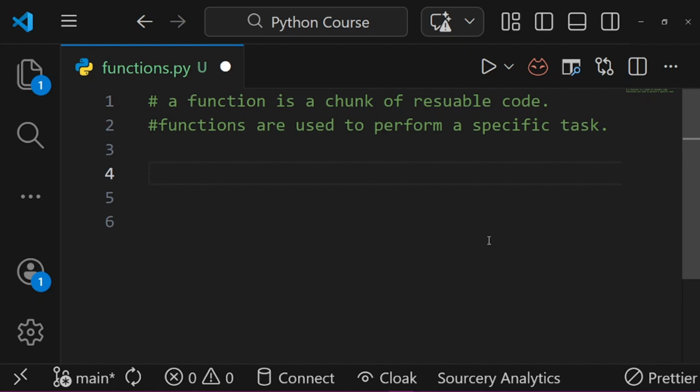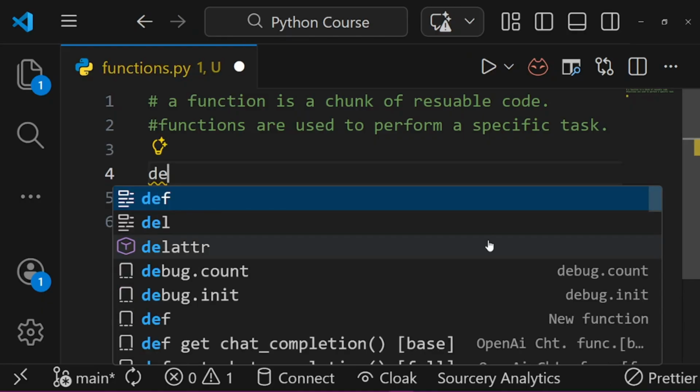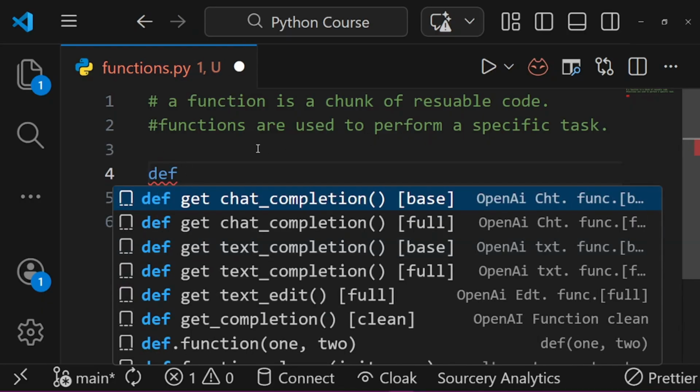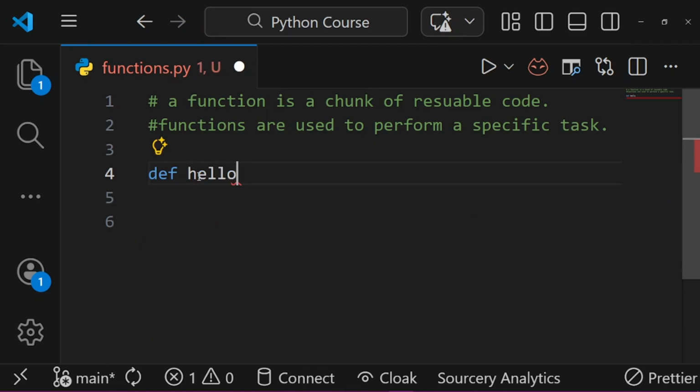So let's just look at functions. Now, in order to write functions in Python and even in other languages, we have designated keywords that we use. Okay, and in order to write functions in Python, the keyword we are going to use is called def, or we say we define a function. So let's just start. Let's keep it simple. So you say define, and I want to take us back to our very first lesson. Let's define a function called hello world, and I add a bracket, and then I add my colon. Okay, so typically this is how it's going to go.